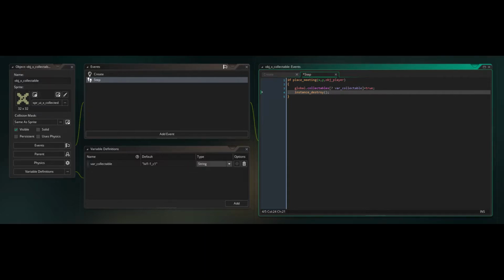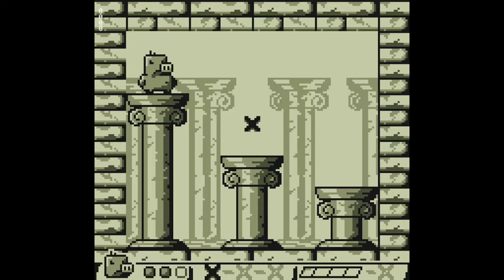So I coded this general object and gave it a simple variable with a collectible code following the same syntax, which can be later easily altered in the room editor. If it detects the player touching it, it changes the value in the data map, following the variable. And as you can see, the number in the top left corner changes to a 1, meaning true.